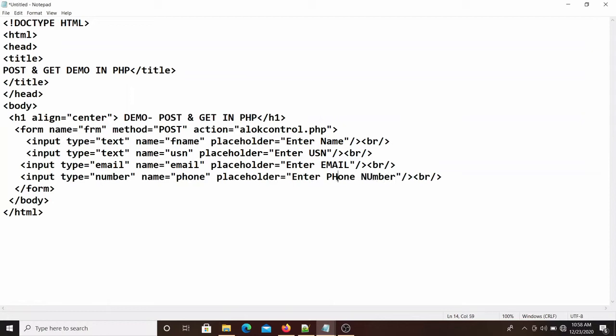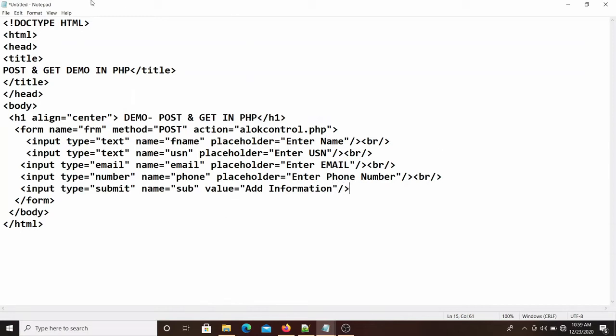After that we want one submit button along with this form. So input type equal to submit, and again name is very important here, because we have to check with isset whether the submit button was clicked or not. Name can be anything; I am giving sub. For the submit button, if you are not giving the value, a default value will come as the label of the button, which is "Submit Query". So I am giving here value "add information". This is the label on the submit button.